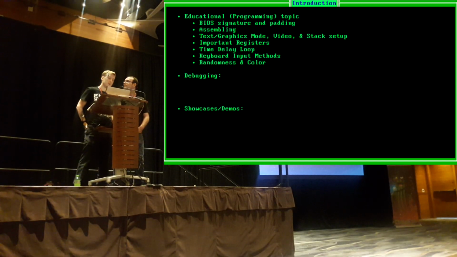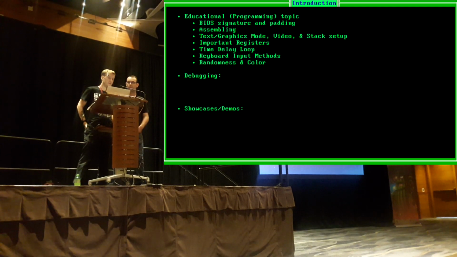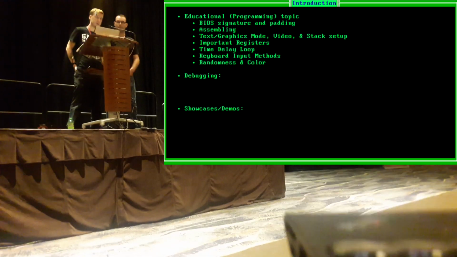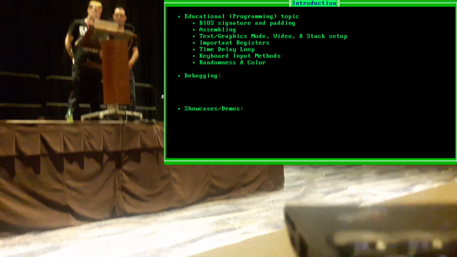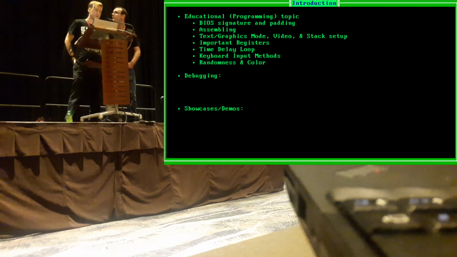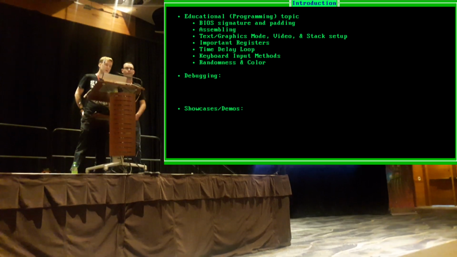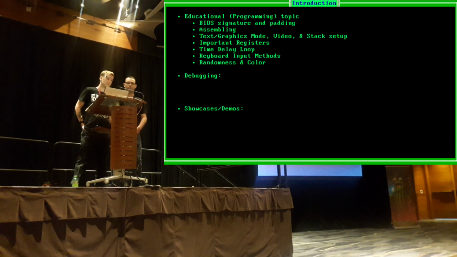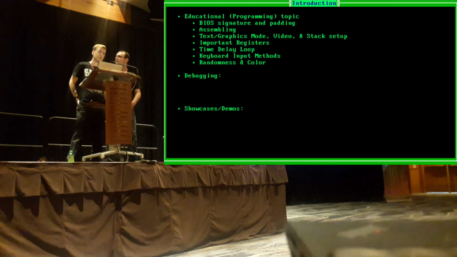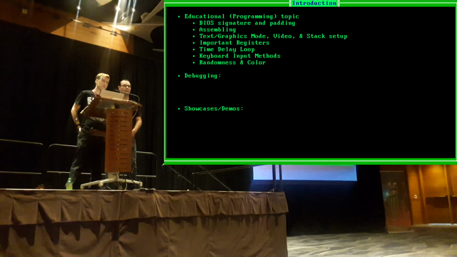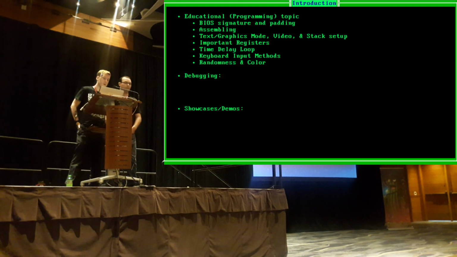Then we'll talk about debugging the code, which is a little bit harder than normal user space debugging, but it's not too bad when you attach GDB to QEMU. And then we'll showcase some demos of programs and games that other people made, that we made, and even a CrackMe game, again that I made, that makes heavy use of the debugging we'll talk about, because you'd need it just to play the game. So I'll get started with that first list of bullets.